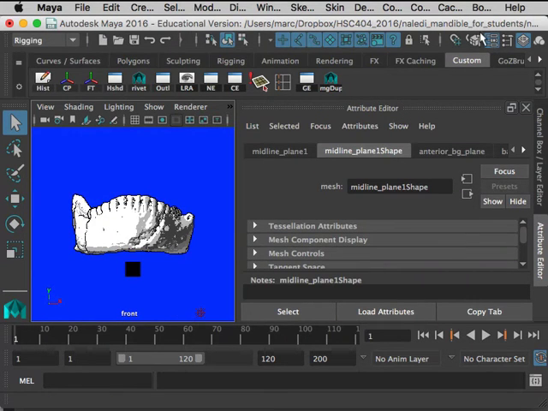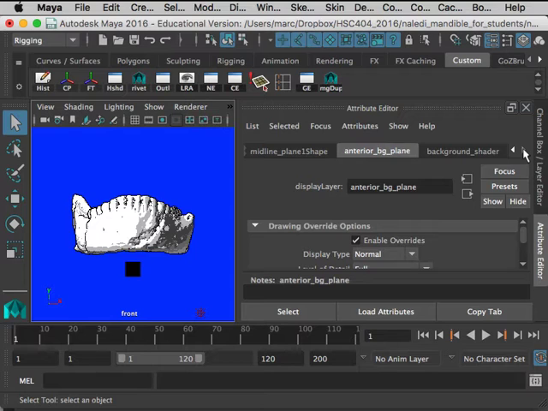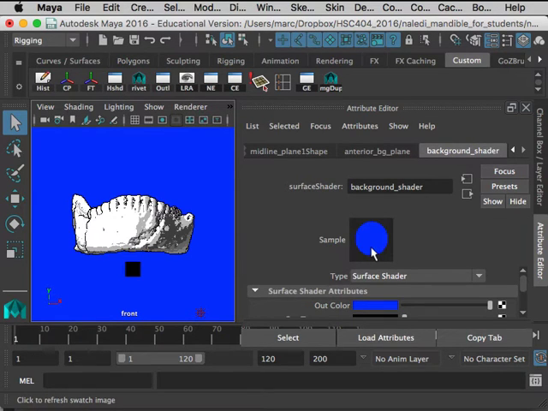So if you open up the attribute editor, the shortcut is Control A, and that just gives you more information about whatever you have selected. I've got that shape selected right now. I just left mouse dragged over to grab that, and it shows me certain information about it. But if I keep going over, it's going to show me this thing called the background shader. You can see that's the blue thing.